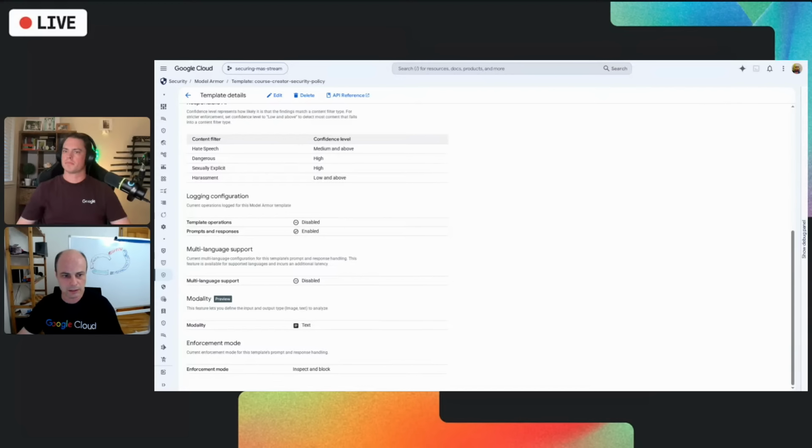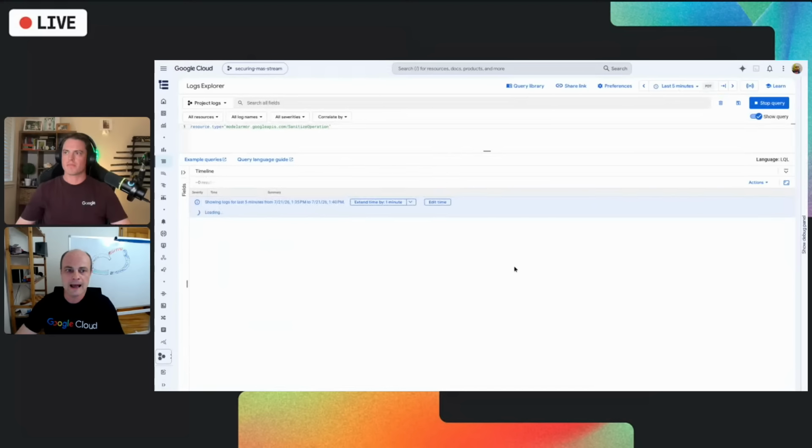As you see, we didn't enable template operations logging, practically because in essence it is the same as the audit logs that are automatically enabled to administer all resources. So creation of templates and changes of templates is automatically logged.